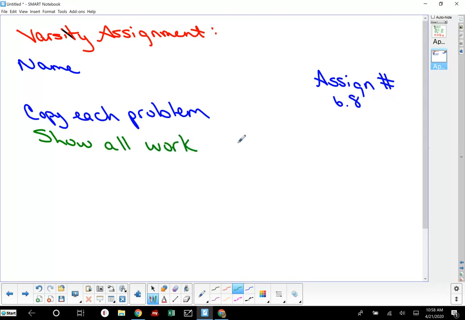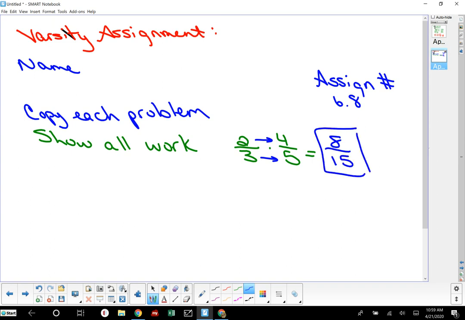For example, if you had to do 2/3 times 4/5, write that down. If you know that that's 8/15, great. If you don't, you might want to do that and you're just multiplying straight across. And then if you had to reduce it, reduce it. Show all your work. I want you to box your answers.